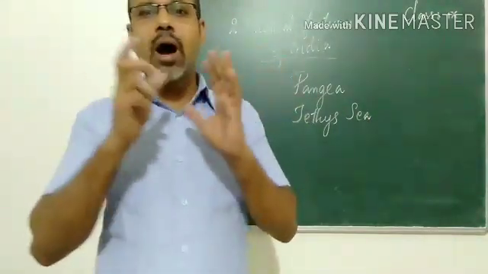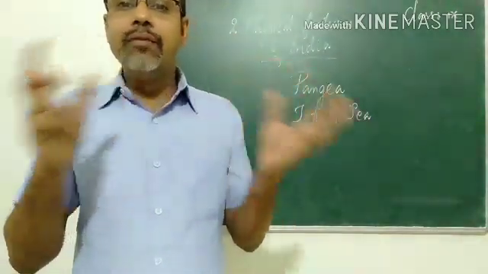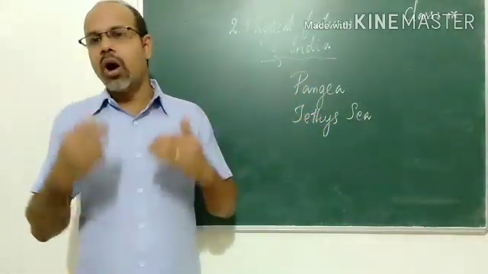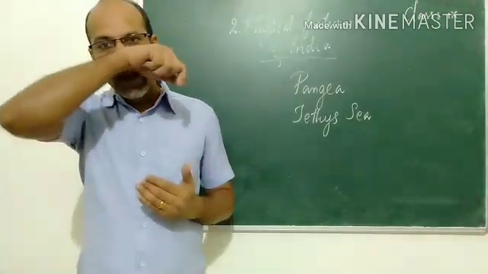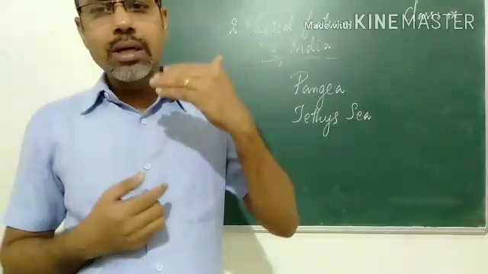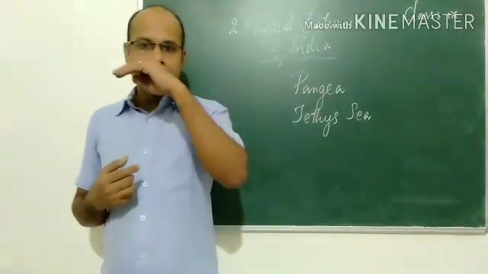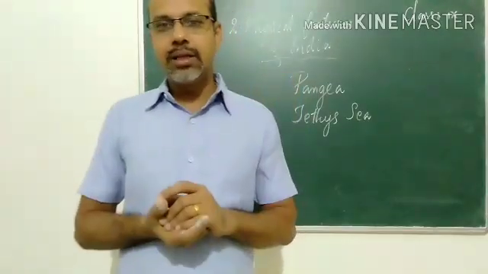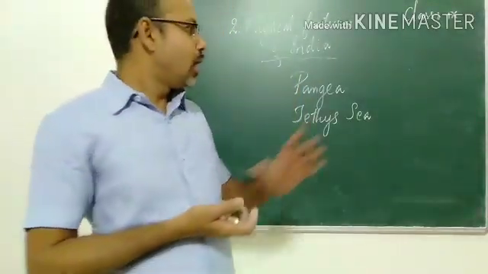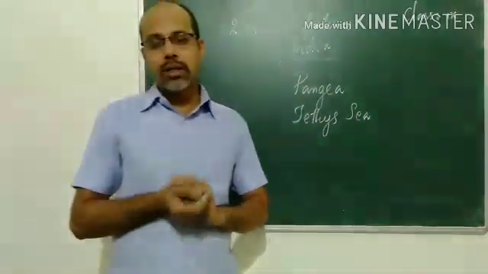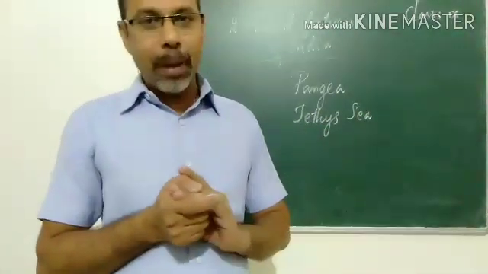Such movements have also influenced the evolution of the present landform features of India. How these mountains and plains are formed, etc., we will study here. There was an old land mass, that means the peninsular part. Peninsula means 3 sides are covered with water. And here the large continent was known as a single continent called Pangaea.